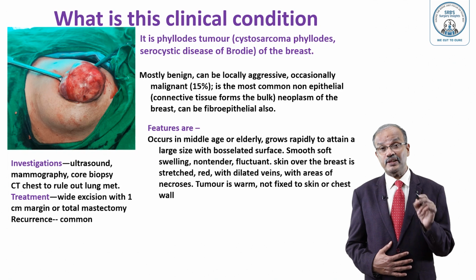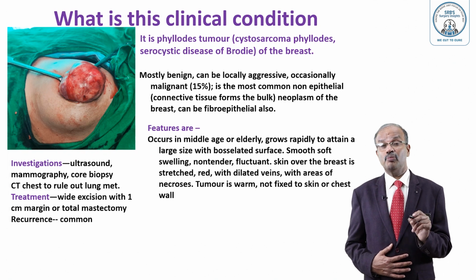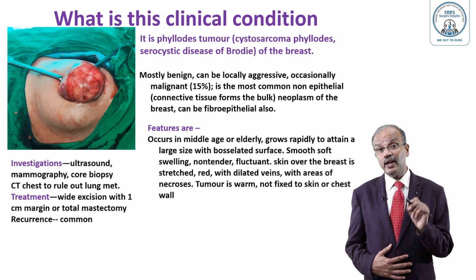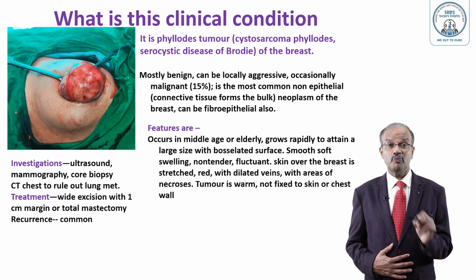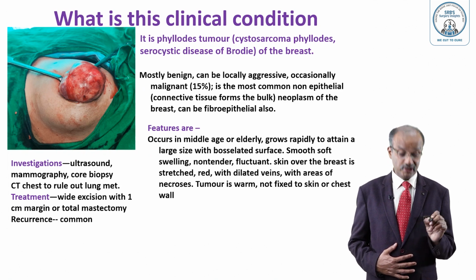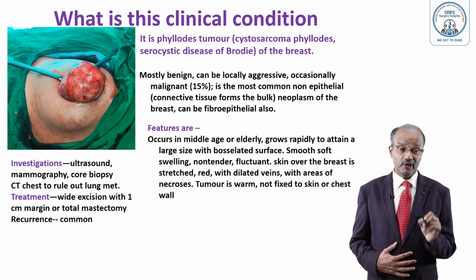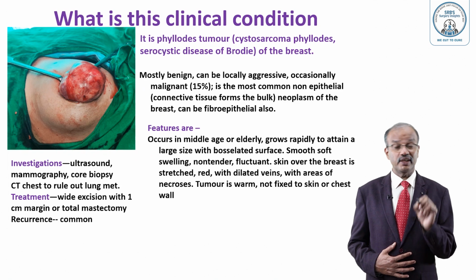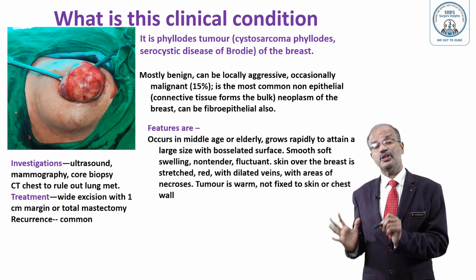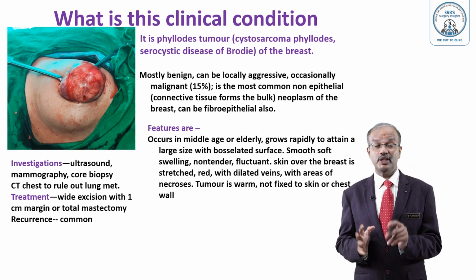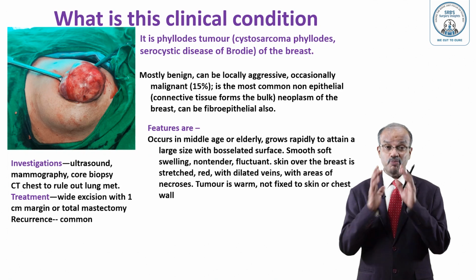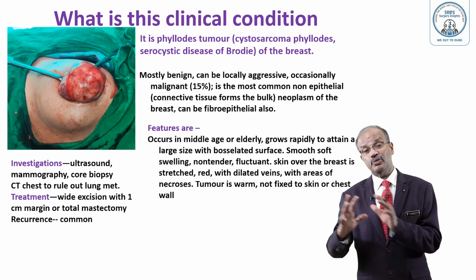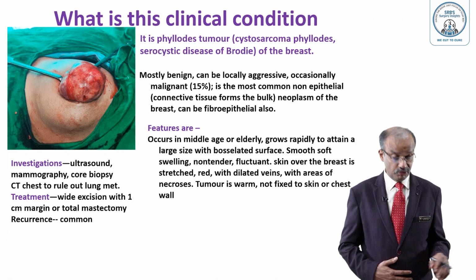But in an aggressive tumor, chest wall involvement can occur, and metastatic disease can occur. Remember, keep it in mind. So proper follow-up is very, very essential in this patient, even though it is mostly benign or less aggressive. A certain percentage of patients can be malignant and very aggressive. That point you have to keep in mind. But the behavior is totally different from what you see in carcinoma breast, which is more common.